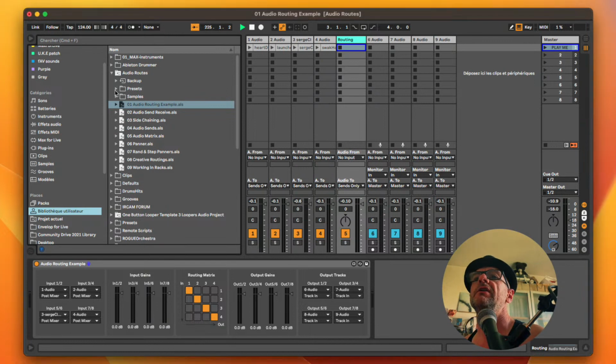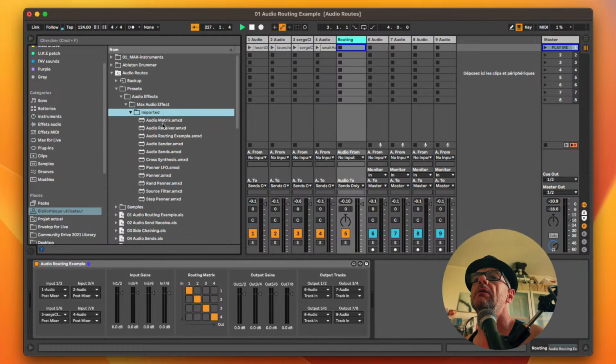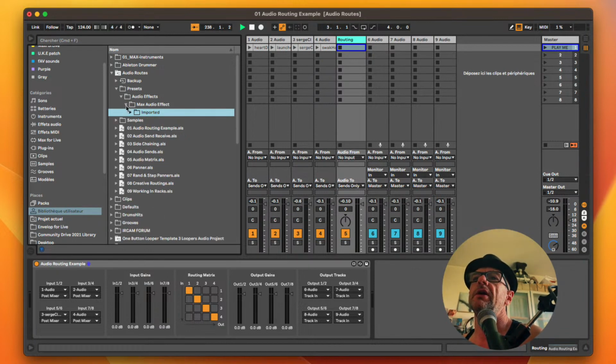Of course, you can find it here: audio effect, Max audio effects, imported, and audio matrix, audio receiver, audio routing example, audio sender, audio sends, cross synthesize, and all this kind of thing. I'm not sure I will show everything today because, like you, it's my first time discovering this plugin.